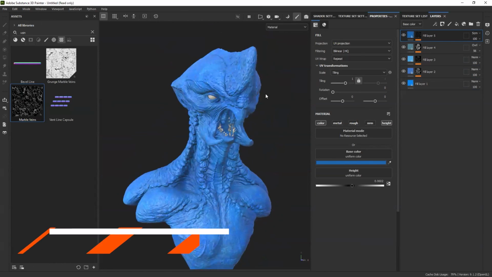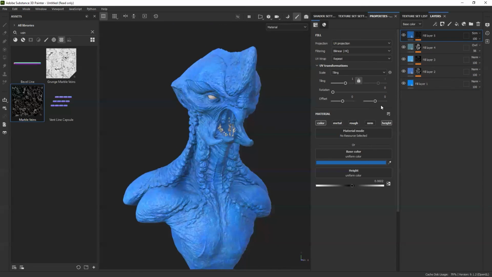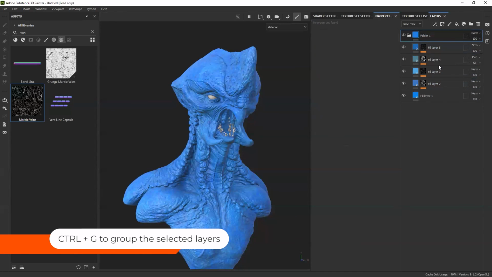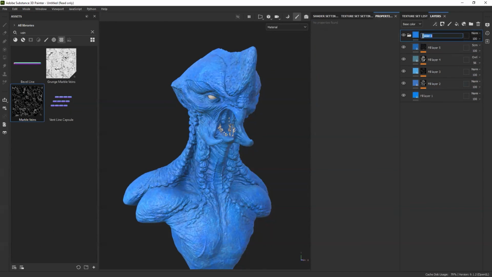And let's go ahead and create maybe a slightly different material that has some subtle variations to what we did. So I'm going to go ahead and click, holding Shift to select everything, Control G, and that will group everything. I'm going to double click this and call it blue base creature. Okay, so that's just a folder that has all of those things.